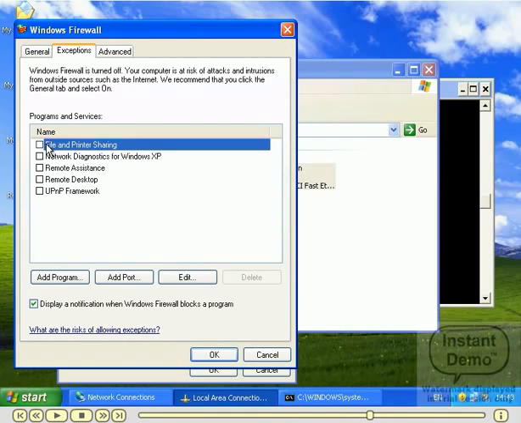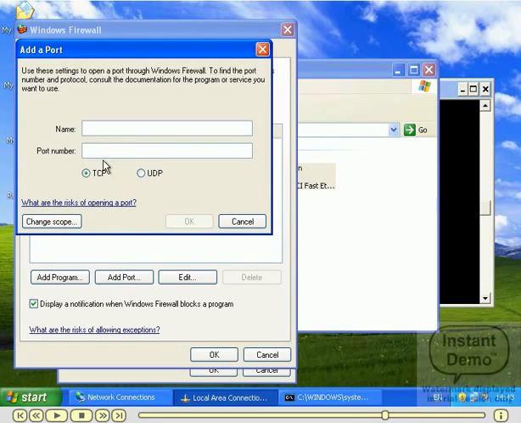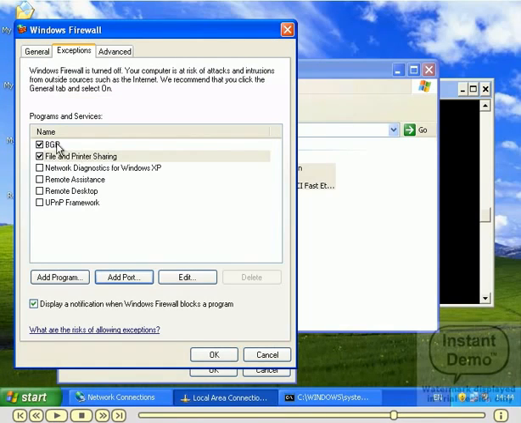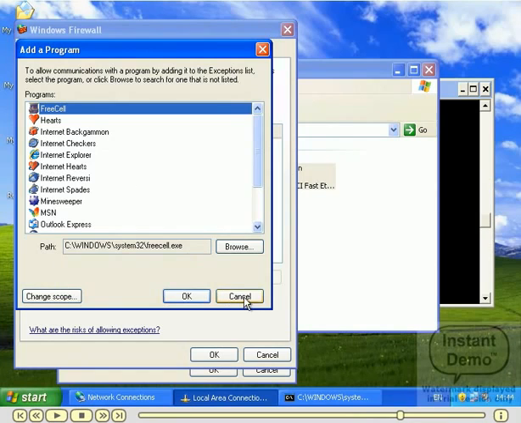Here, exceptions means Windows Firewall is on, but the firewall cannot filter these exception options. You can also share any port or program. If you want to share any other port, just click on the add port button, type the port name and port number, press OK. Here we add one port, BGP, with port number 179. Now BGP and file and printer sharing are not filtered by the firewall. So we turn on the firewall, but we can still share.